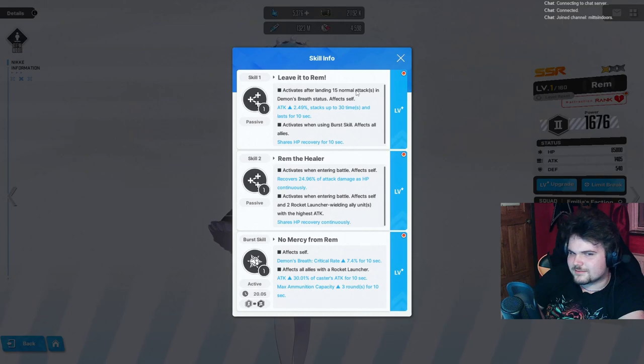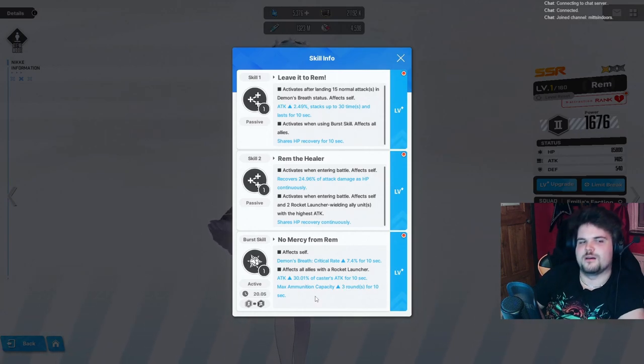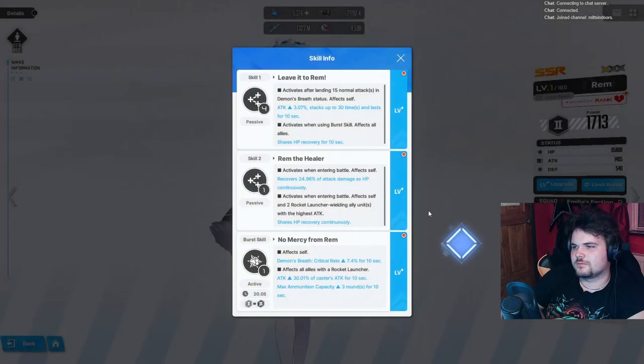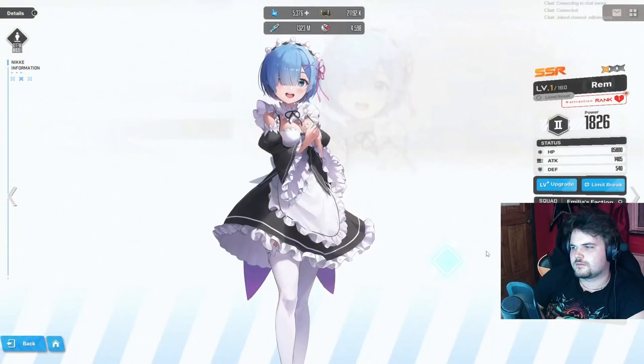So let's read. Activate the landing. Shares HP recovery. Recovers in. Oh, so she buffs Amelia, basically. Cool. I need to go rethink my life choices.